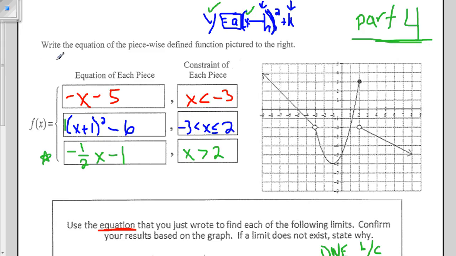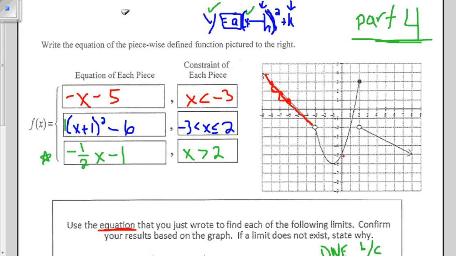So the first one here, and let me make sure my pen is correct. I see that as I'm coming down here, I have a slope down 1 over 1, down 1 over 1, so there's negative 1 for a slope. And I have to calculate. There's a couple ways I can do it. I can take the slope and take one point here and find out what the y-intercept would be. Or for me, I'm just going to go down 1 over 1 a couple times until I see that the y-intercept is negative 5. And where does this constraint for this piece occur? It's when x is less than negative 3.